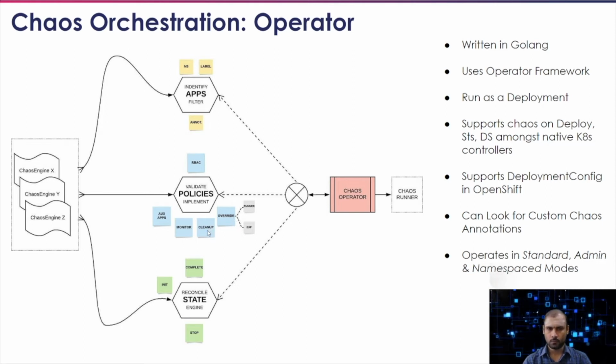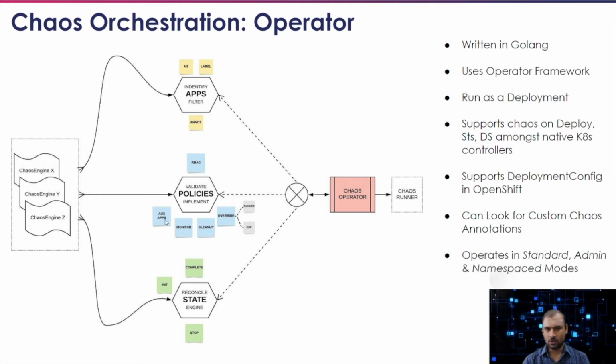The operator also takes a look at the job cleanup policy and accordingly cleans up the chaos resources at the end of an experiment run or retains them. The runner and the job pod, the experiment pod, are either cleaned up or retained for further perusal of the user. The operator takes care of that. It also takes care of monitoring. If your chaos engine has set the monitoring to true, then the experiment metrics are monitored. The chaos operator will ensure that these metrics are collected and enables the exporter to scrape them from the engine.